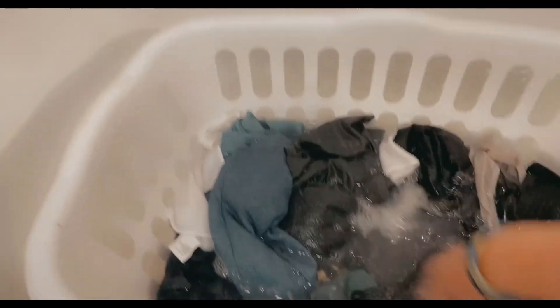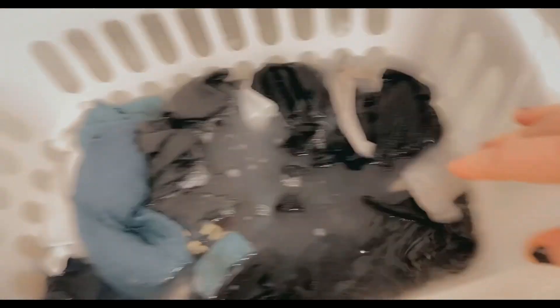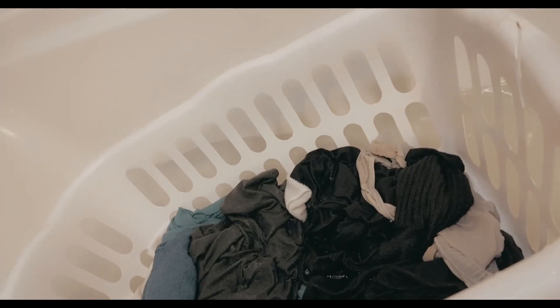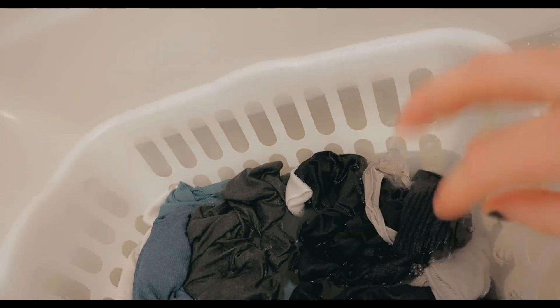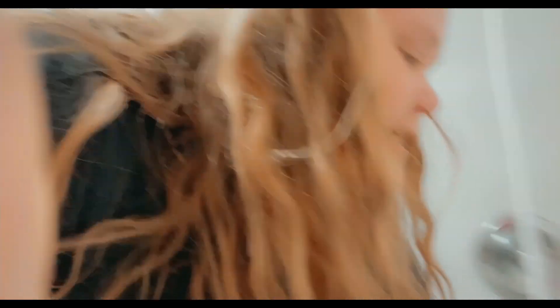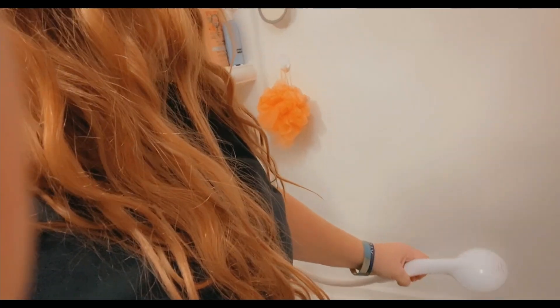I push down to get a little bit more of the dirt out, and then I drain them. I used to have a basket with holes drilled into the bottom and sides, and it really does the trick — it keeps your clothes in a tight little area too. Since this is a light load, the easiest way is to just tip it. I'm not trying to waste water — I just want to get the soap out. The softener is fine to leave in.